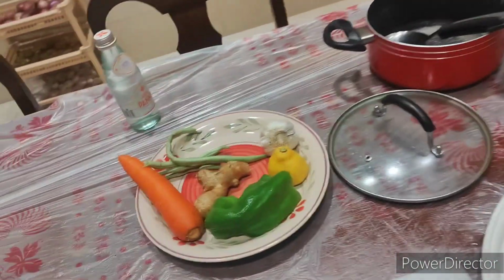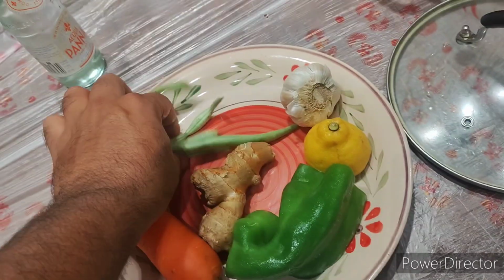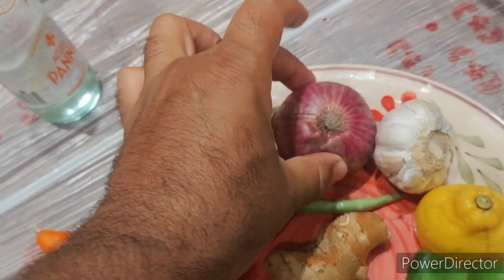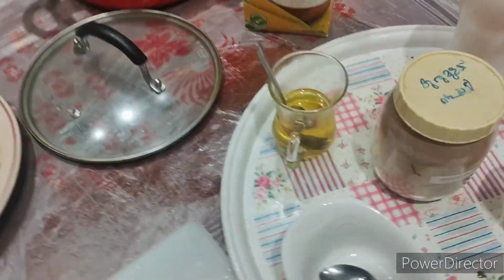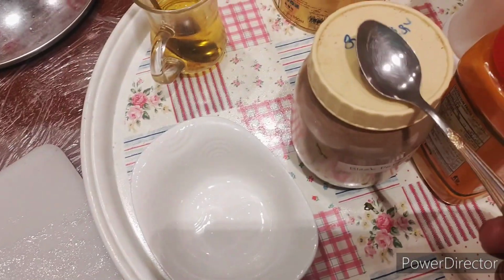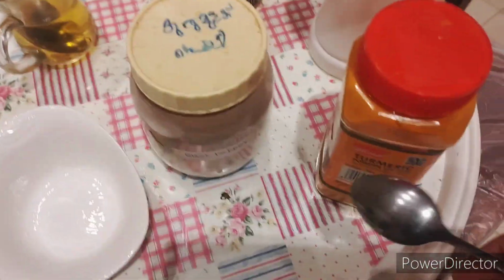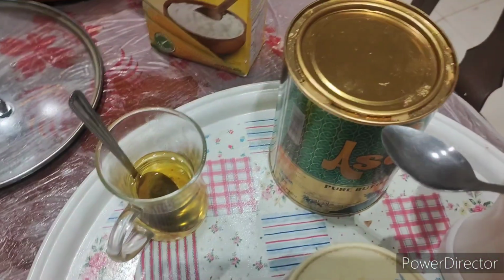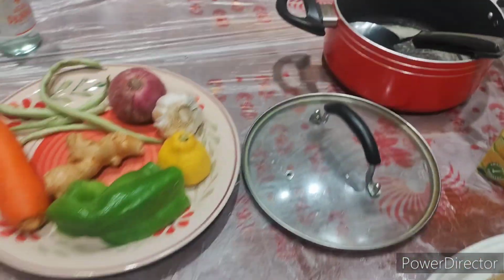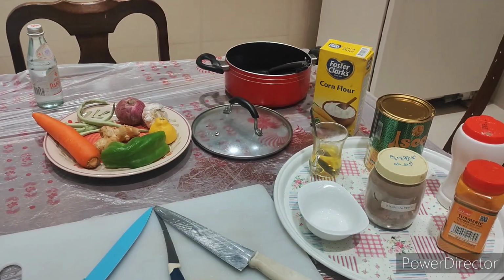For this we already took all the vegetables like carrot, capsicum, beans, and ginger, garlic, onion, and this oil, and also we need spices like black pepper, this one half a spoon, salt to taste, and turmeric powder, we took half a spoon. And this is our pure ghee, and corn flour to give thickness to our soup, and all these utensils we need to use to make our delicious vegetable soup. So you will enjoy this recipe.